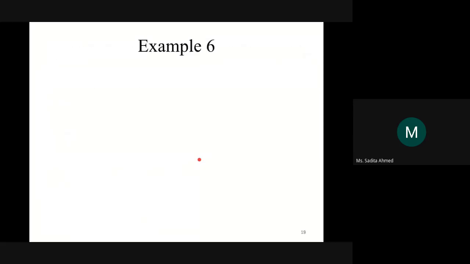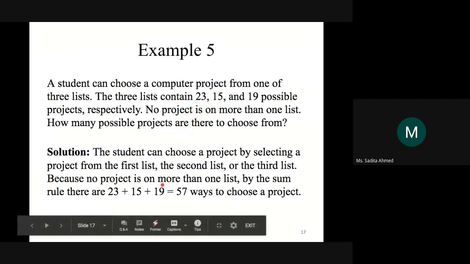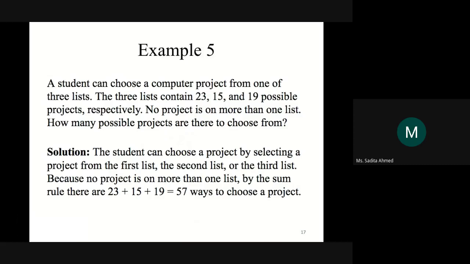So far, we've already looked at applications of the product rule in the last sessions, and we've looked at how to spot problems where you can apply the product rule. Here we've looked at an example of the sum rule, which is very straightforward. However, in the exam, obviously you will not get a simple problem like this, where 1, 2, 3, you're done with the problem already. You won't get a straightforward problem where it's obvious that you have to apply the sum rule, or the product rule.